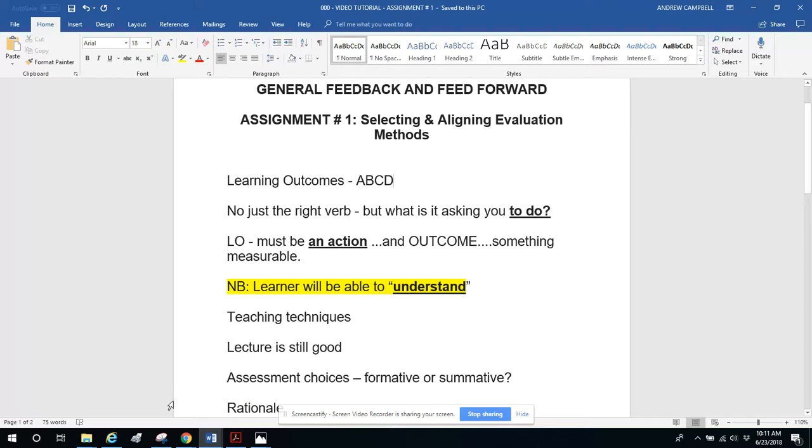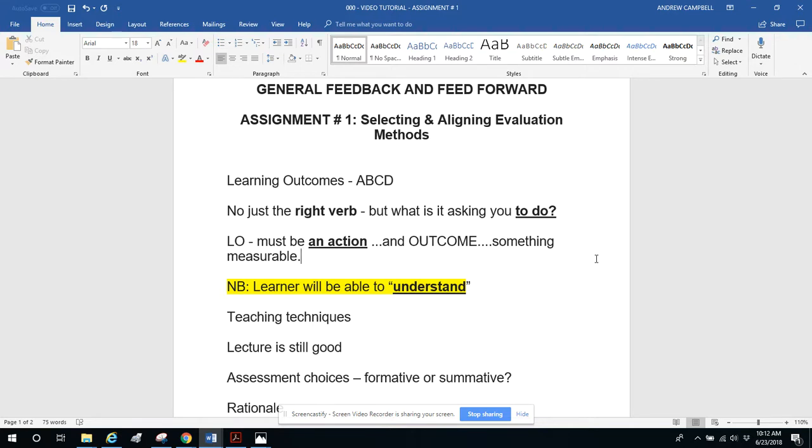Sometimes we believe that if I use the right verb to point out my objective, or my outcome, then it's at the level of the taxonomy that it's supposed to be at. But that's actually not true. The right verb is good, but you need to ask yourself, what is the right verb at this point? So if you say be able to recall or recite, reciting 2 words or repeating a line is a different level of expectation from reciting an entire 5 stanza poem, or reciting Shakespeare with diction and certain things.